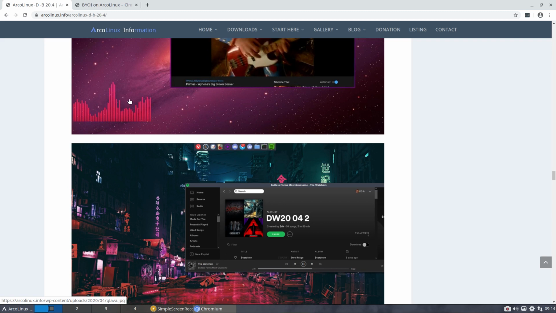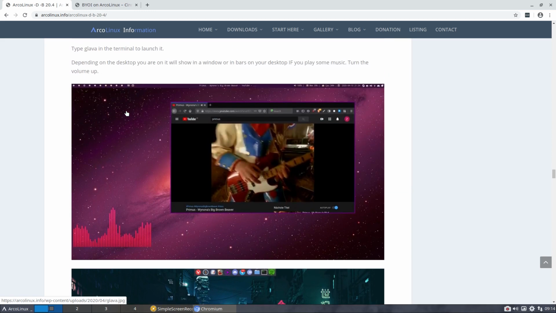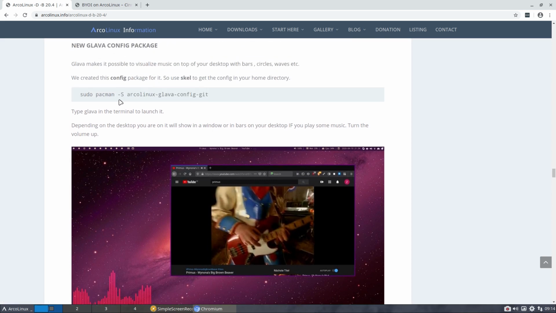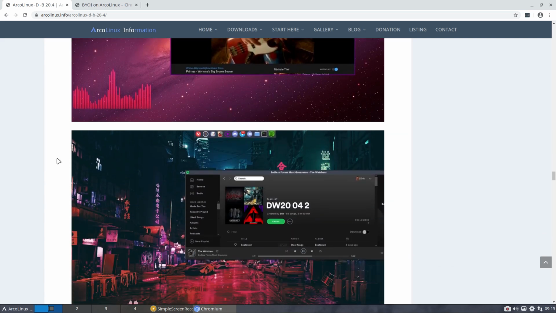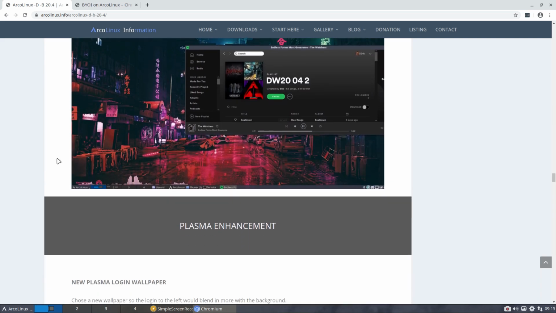So sometimes I put the volume all the way up and my son looked, but I had to make a picture to get some bars there. Okay, so that's, you know, fun and games. Sudo pacman -S, poof, and you start Glava in the terminal. And depending, of course, on the desktop, with 16, right? I haven't tried it in GWM yet. You get it inside a window or not, right? That's something specific. Every window manager treats it differently. That's like Conkys. Same goes for them.